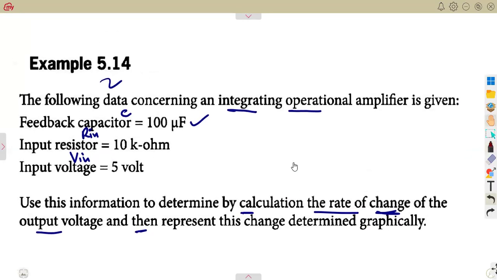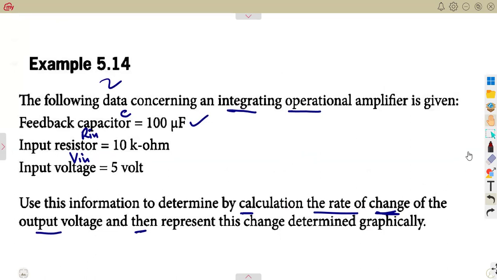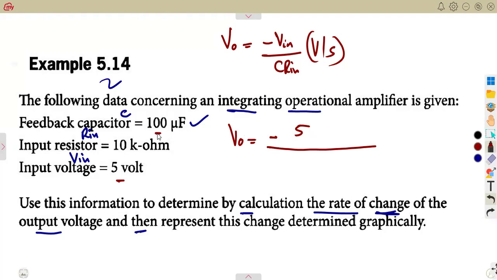So in this case, I want you to see how it was going to be on the rate of change. How can we calculate our rate of change? So we said the rate of change can be calculated as V_out is equal to minus V_in. So we're going to have minus V_in over CR_in like this. And this is being measured in volts per second. So it was simply a substitution to be made. That's minus V_in, the input voltage which is minus 5V, over the capacitance value. Our capacitance value, the feedback is the one that is considered on the capacitor there, which is 100 times 10 to the exponent of negative 6, times the input resistance which is 10 kilo-ohms. And that was going to give us minus 5 volts per second.